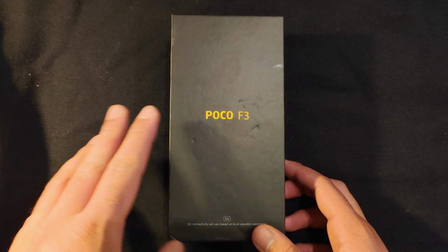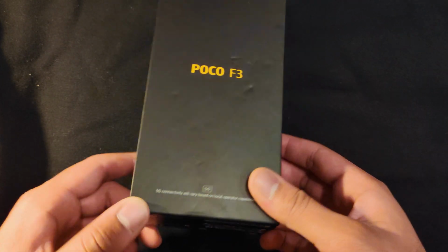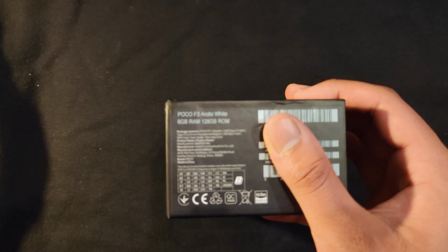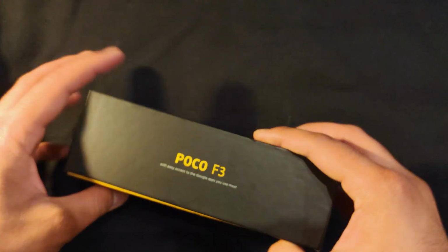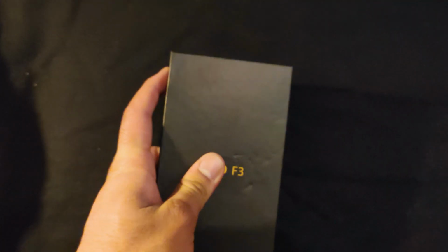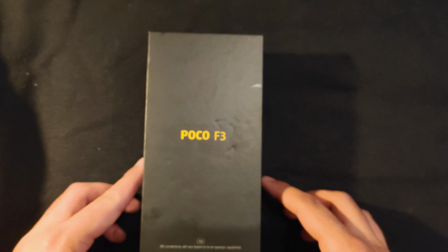This is the latest and greatest offering from Poco right now, which is the Poco F3. It comes with a Snapdragon 870, which is 5G compatible, and this right here is the 6 GB and 128 GB variant in Arctic white. The box itself is pretty standard. You have Poco on the front, Poco on the right and left with this little text here, pretty plain back and plain top, and with it you get a SmartLink warranty for 3 years.